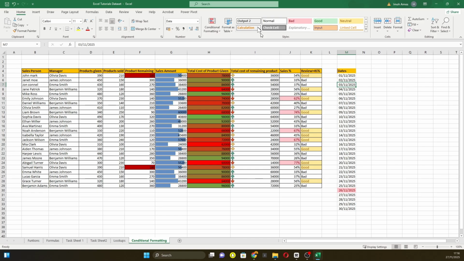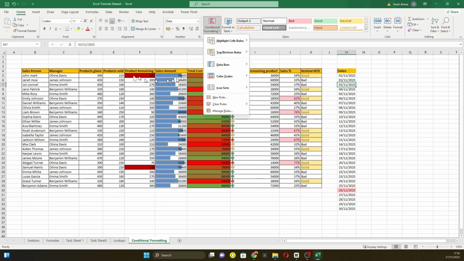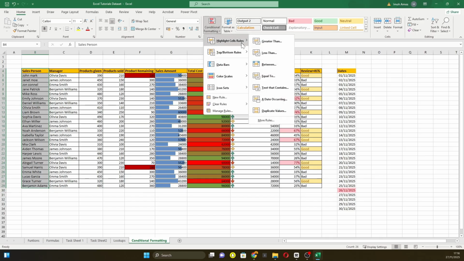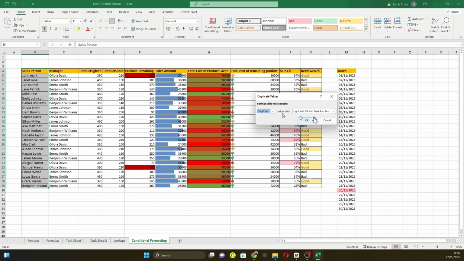You can use conditional formatting, select the column for the unique ID. If you want to check if a name or salesperson is duplicated, go to highlight cells rules, duplicate values, and highlight duplicate values with a color.